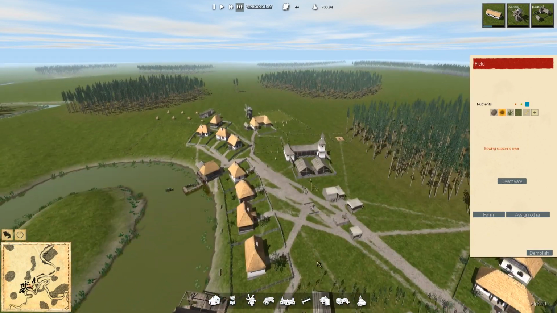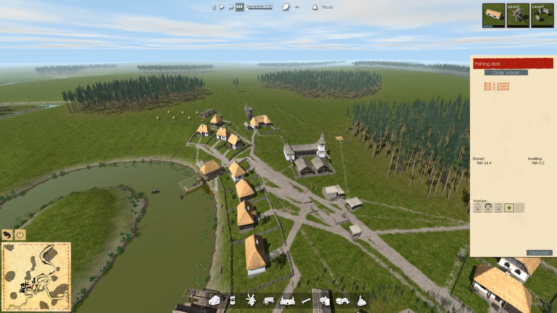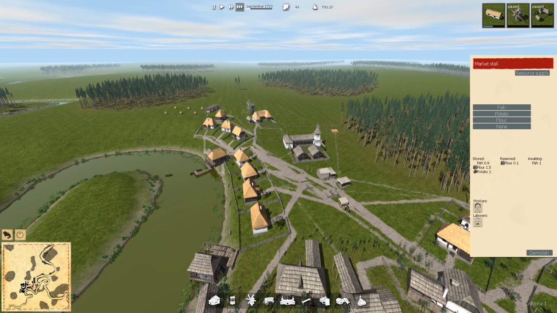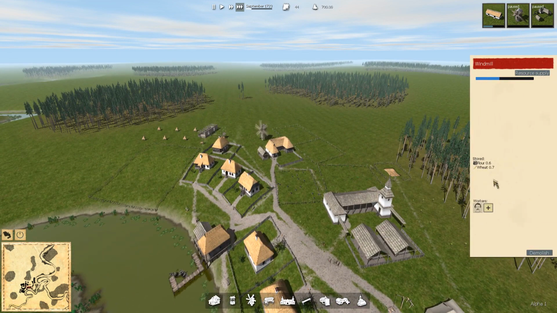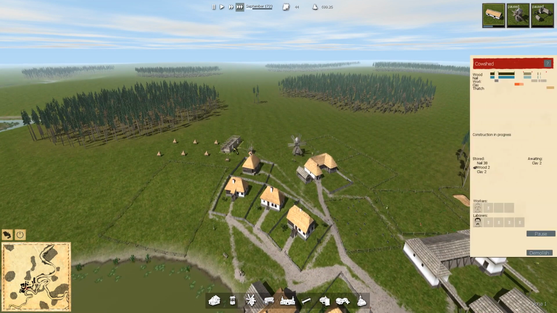All right, so we're into September. We can't fish during winter, and we've got 13 fish stored, so that's good. That's actually really encouraging, that everything just doesn't go to the actual market stall, which is really good. So they've got a little bit of wheat. Okay, that's fine. So what are we waiting for?